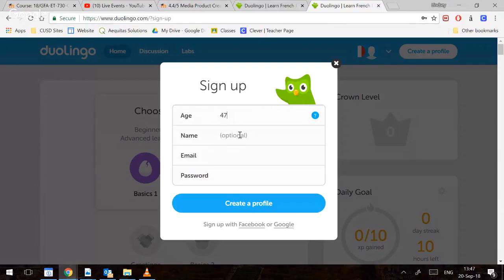I'm going to say I'm 47. My name is Roger. And I'm just going to give my school email and some random password. And then it'll probably tell me my password isn't good enough. Email already taken. Great.